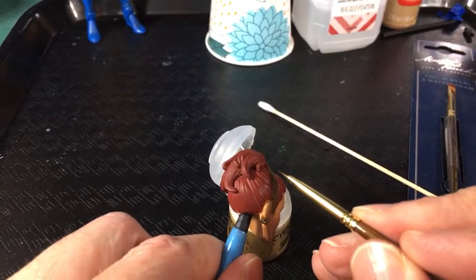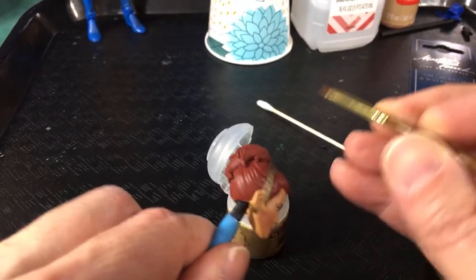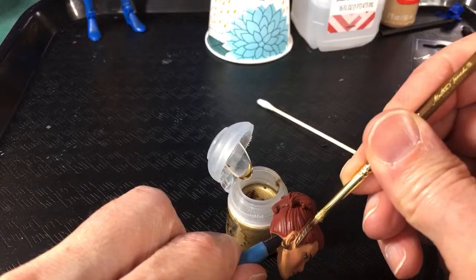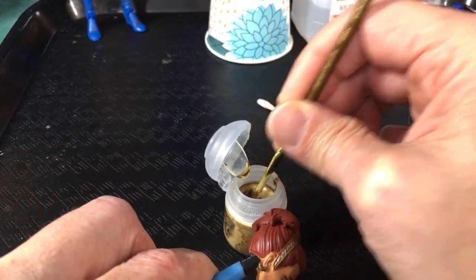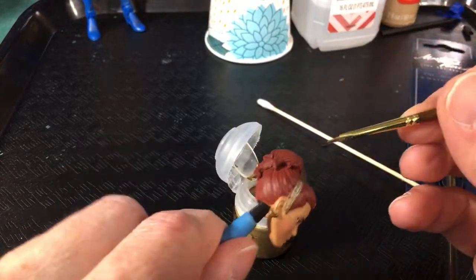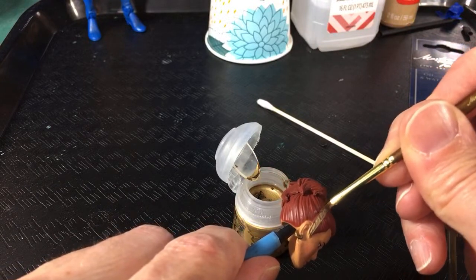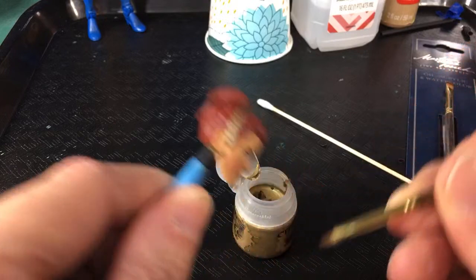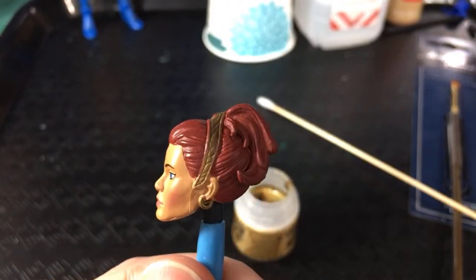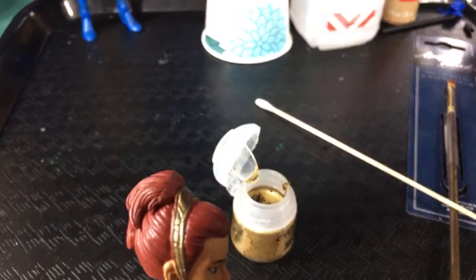Now I'll do this one side first so you guys can kind of see the difference that it makes. It's weird, it's kind of like a gel or something, like stabbing into Jell-O with your paintbrush. All right, so here is the side before, and there's the side after. You can see the difference is quite significant. Just has more of a glow shine to it.